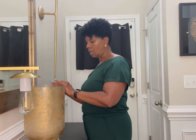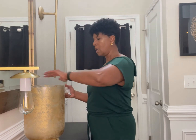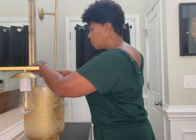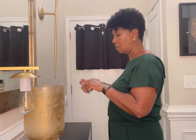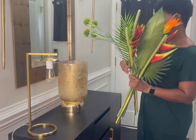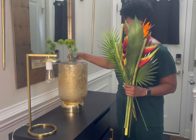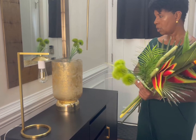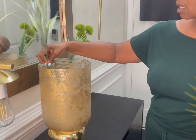Now, what I'm doing now is something that I've never done before, and that's putting some tape crisscross on this vase so that I can place the florals in it. I've never done this before, but I've seen it done many times on YouTube and Instagram, so I'm giving it a try. I think I was supposed to use masking tape, which I did not have, so I used scotch tape, which is not really holding all that great.